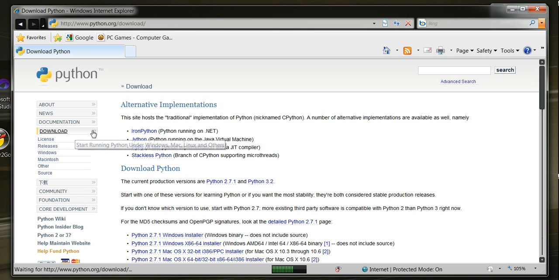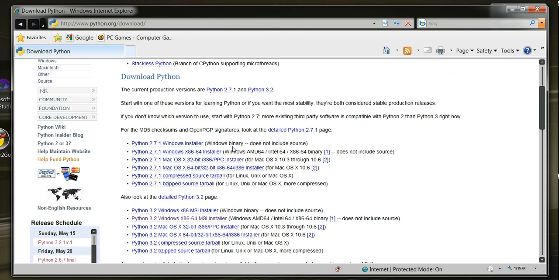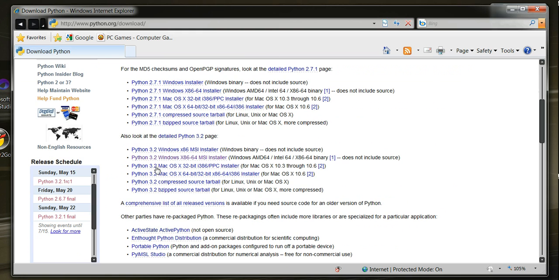Click download, and under download, as you can see, they still have version 2, 2.7 it looks like, available for download. We're going to be using 3, and the latest version is 3.2 right now. I'm going to be using the 64-bit edition for Windows because I like Windows and my system's 64-bit.